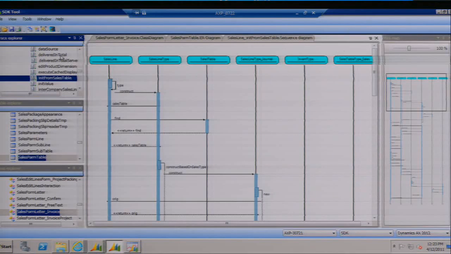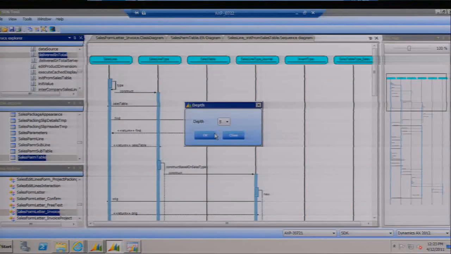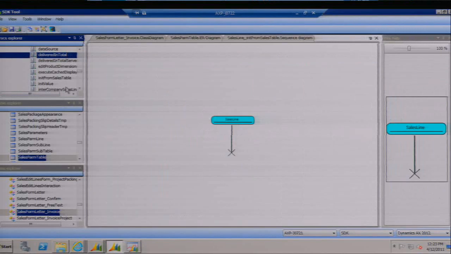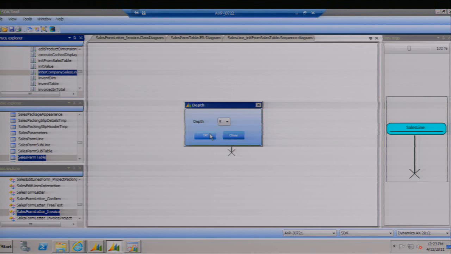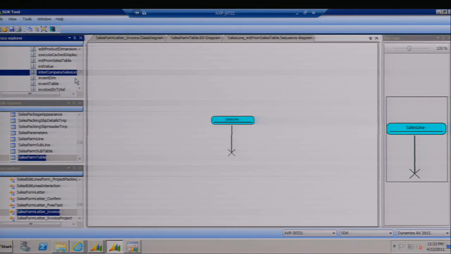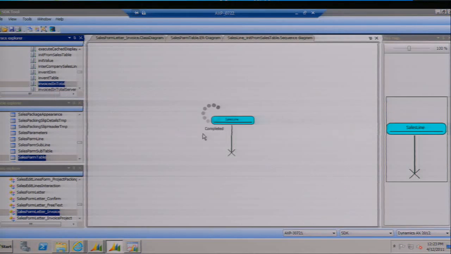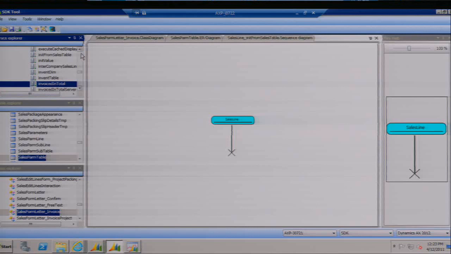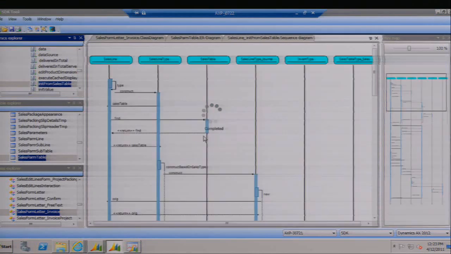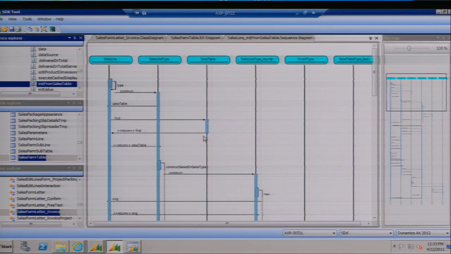So I will take a few more examples. I don't know that there are sequence diagrams underneath the covers. There is not much code here. It's not doing much. So you can start playing around and decide which ones have code in it and manage it. Now, some of the functions take much longer to generate because there is a lot more code in it.